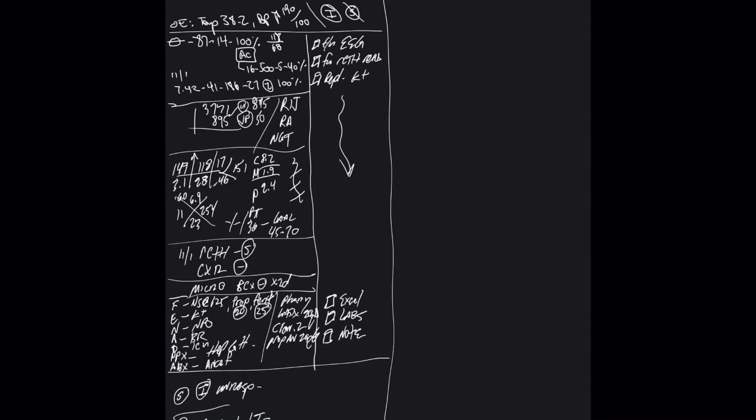So it's just a quick and simple way where you can write down some notes as you're going around, and you can write what their subjective is. Oh, they feel great today, everything's good, passing gas, had a bowel movement, that kind of thing, or unresponsive and intubated, sedated, whatever. And then put your objective findings there. And as you're going through this data, if you notice anything that's out of whack, you can always write follow up, like the potassium or whatever is low, follow up in your to-do list.